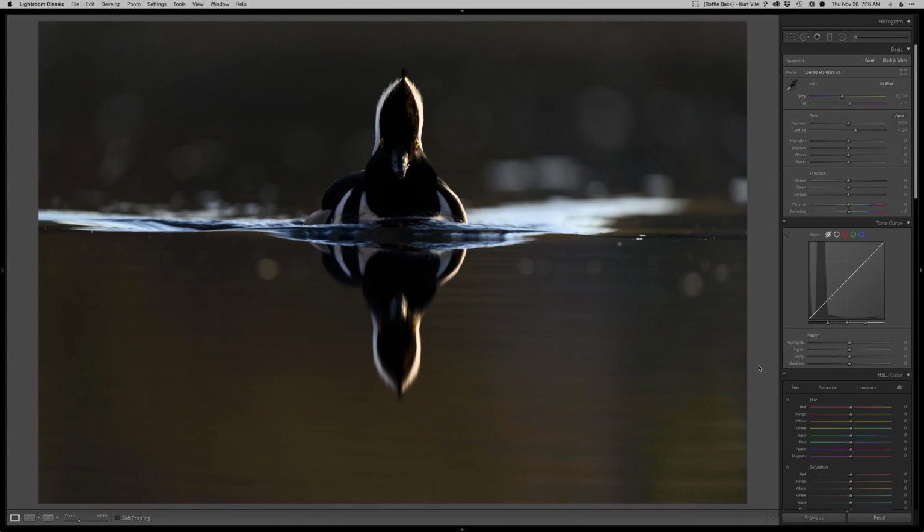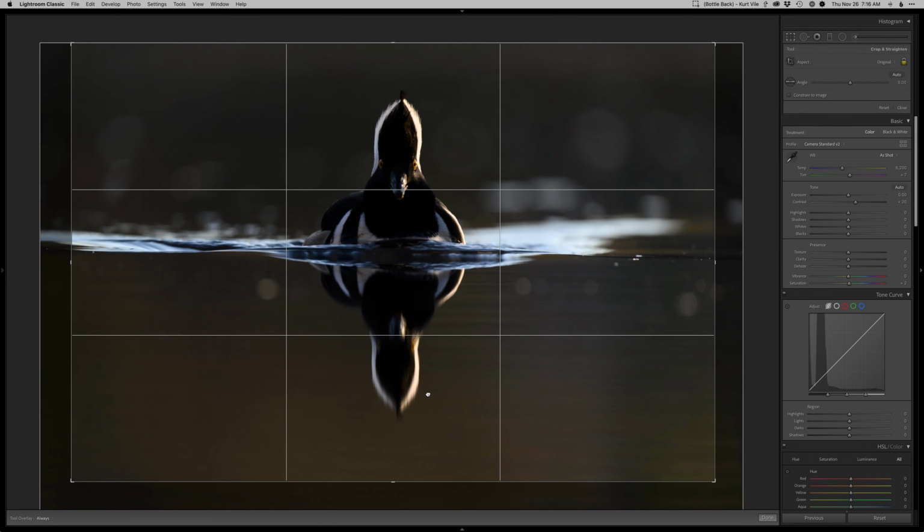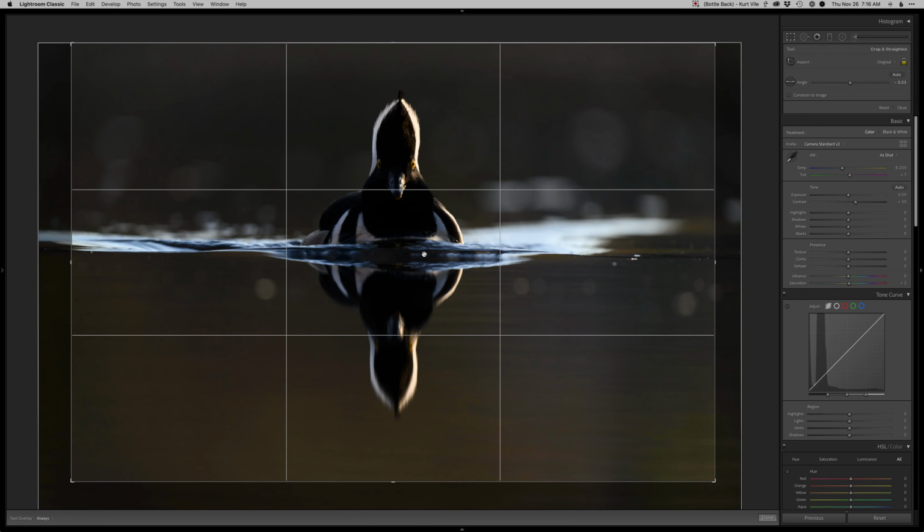Today I got this goofy hooded merganser drake that I just photographed the other day. These things are so silly when they're doing courtship and swimming head on like this. They just look so silly.